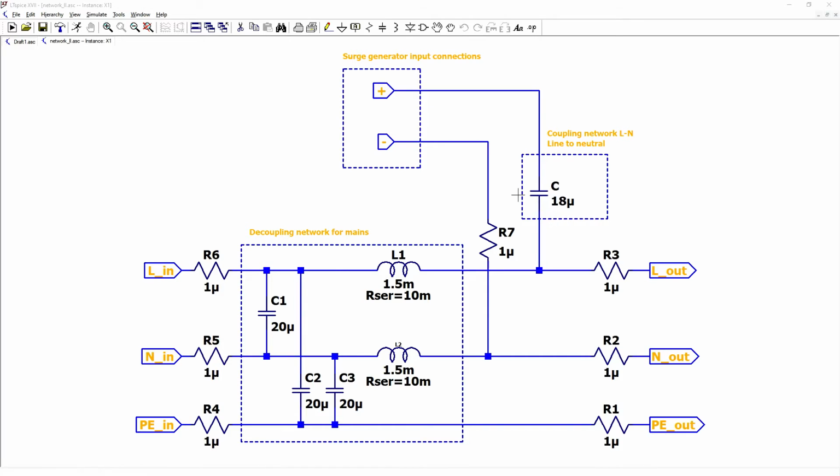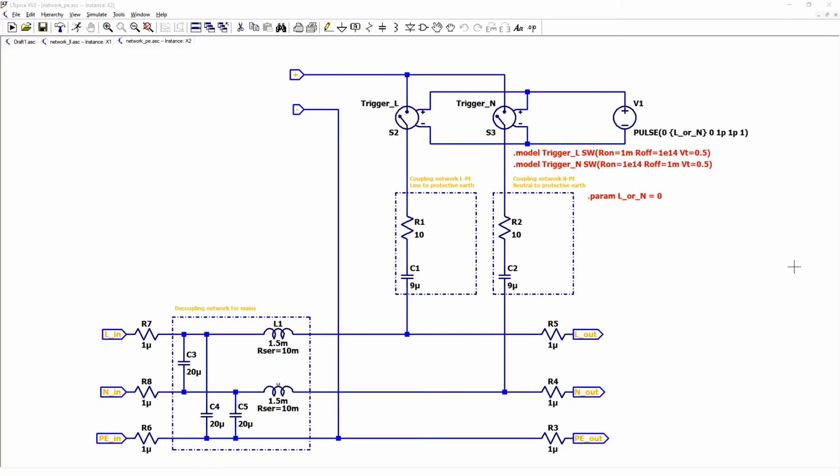This is the coupling part, and this is the decoupling part consisting of 2 inductors 1.5 millihenry and 3 capacitors between phase neutral, protective earth and phase protective earth 20 microfarads. This decoupling gives us that most of the energy of the surge pulse will go to our device, not back to the mains.